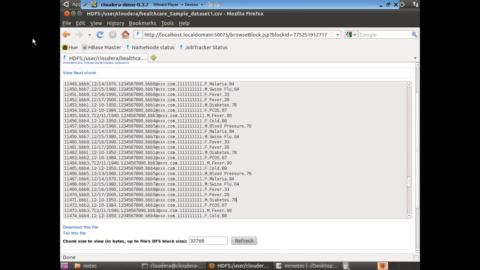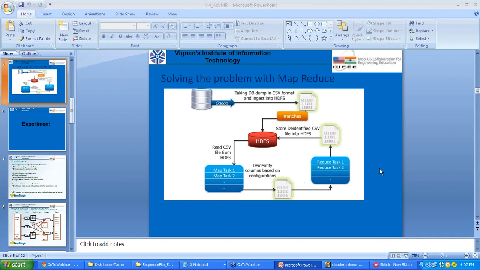Whatever these data sets are, I'm going to perform the de-identification job now. So let us see this here.